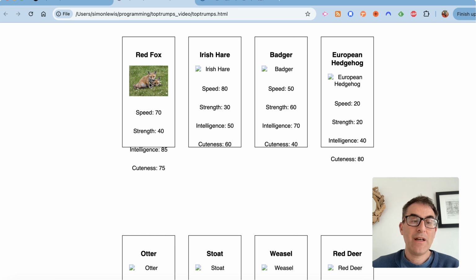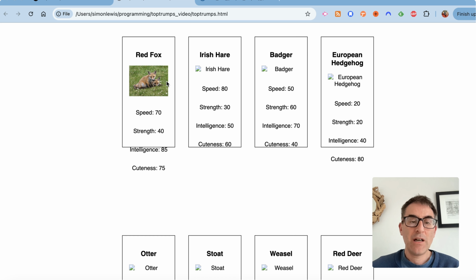So what I'll do is I'll finish the rest of these. I might do one more with you, actually, an Irish hare. So let's go back, search here, Irish hare. Do a search. Here it is. There's one, maybe that one. I don't know. We can pick whichever. I suppose the flexibility here is you can pick whichever one you want.